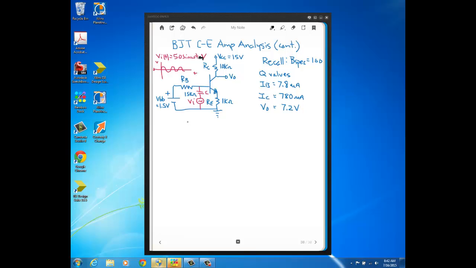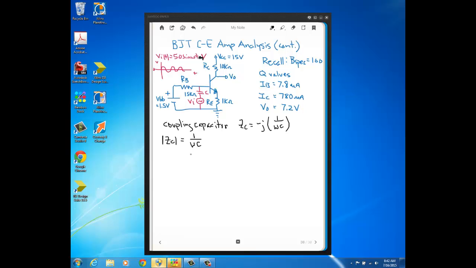Okay, so now before we get into any heavy analysis here, I just want to explain the purpose of the capacitor. The capacitor is called a coupling capacitor. And to see what its purpose is, you have to recall from your circuit theory that the impedance of a capacitor is just -j/(ωC). And to explain the purpose of a coupling capacitor, you just look at the magnitude of the impedance. So we're just looking at 1/(ωC).